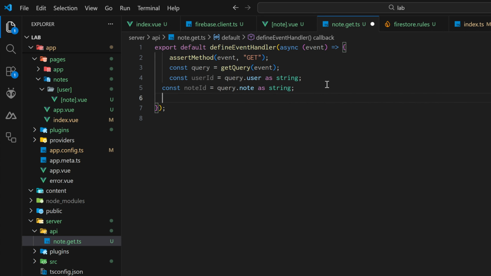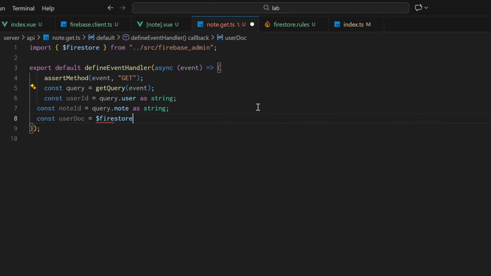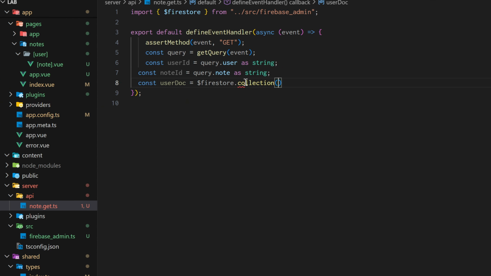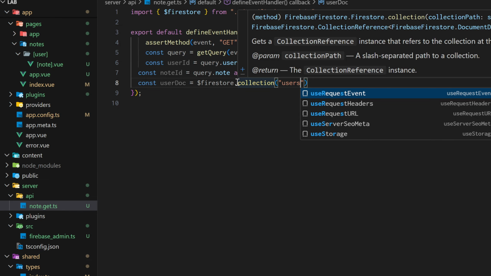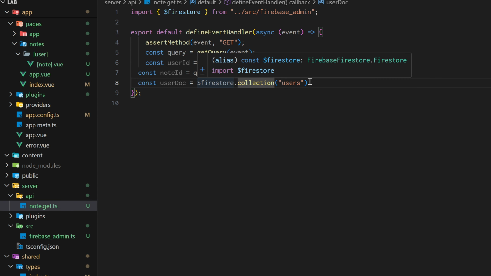Then what we want to do is just take the user document from Firestore. So we can just do const userDoc. We can call this Firestore. We can see that we can import this Firestore, and this time it's coming from Firebase Admin, the collection users, and the notation is slightly different here. It's not composable, but chaining calls, so it's just a little bit different because this is the admin SDK.